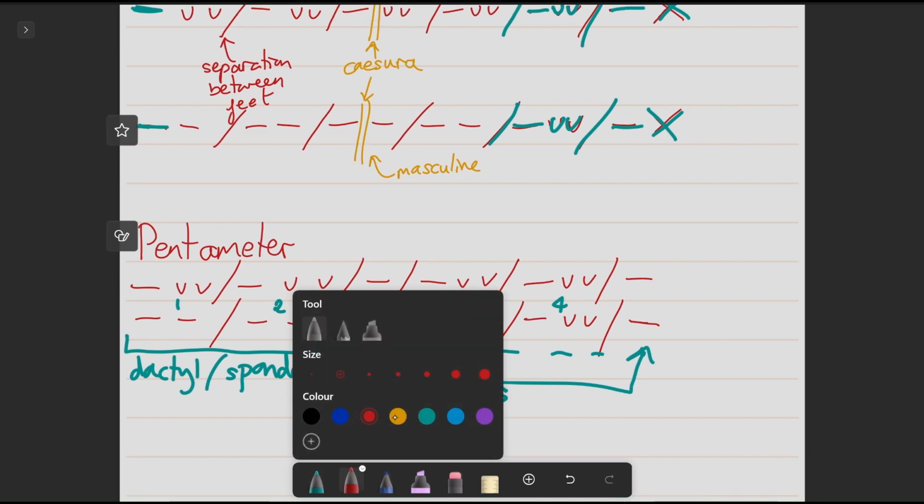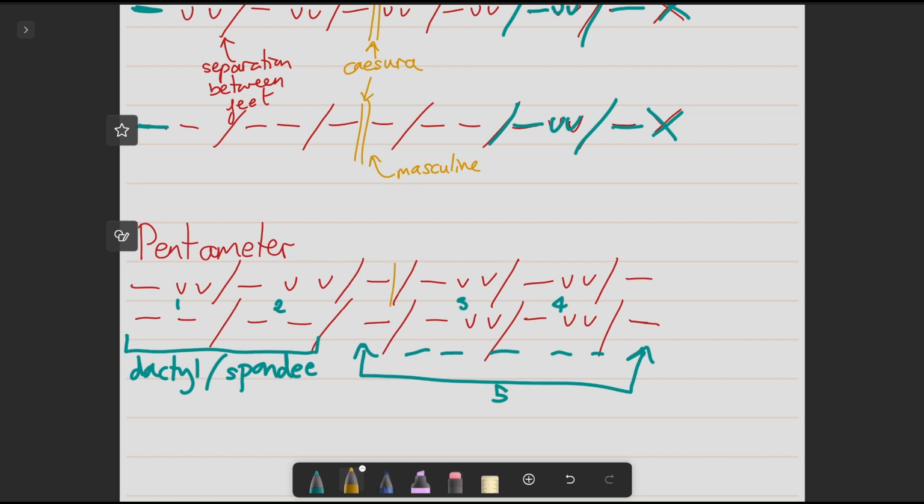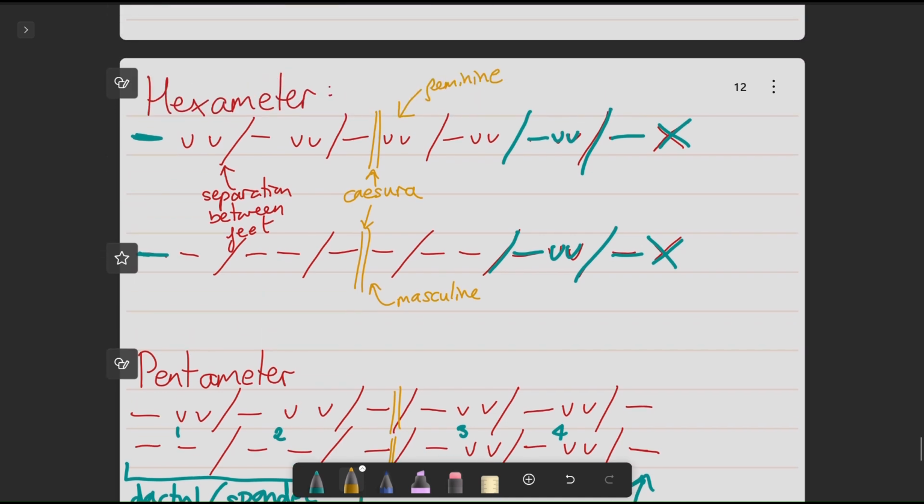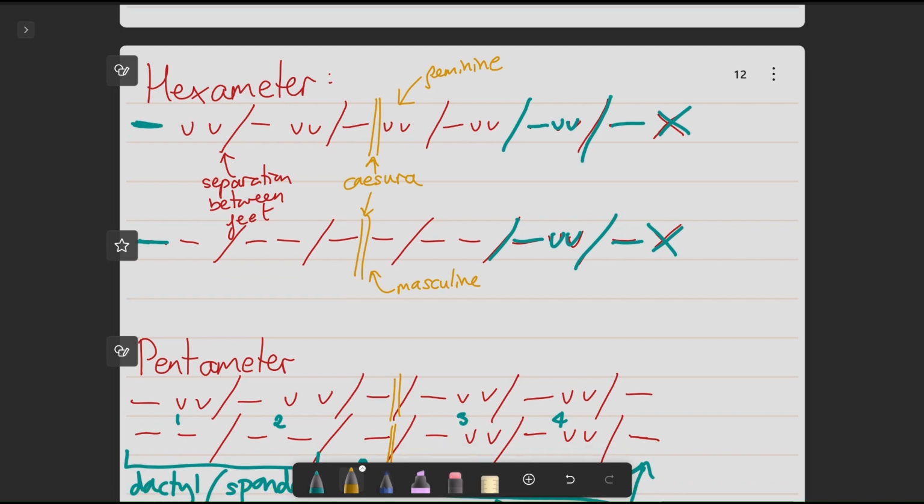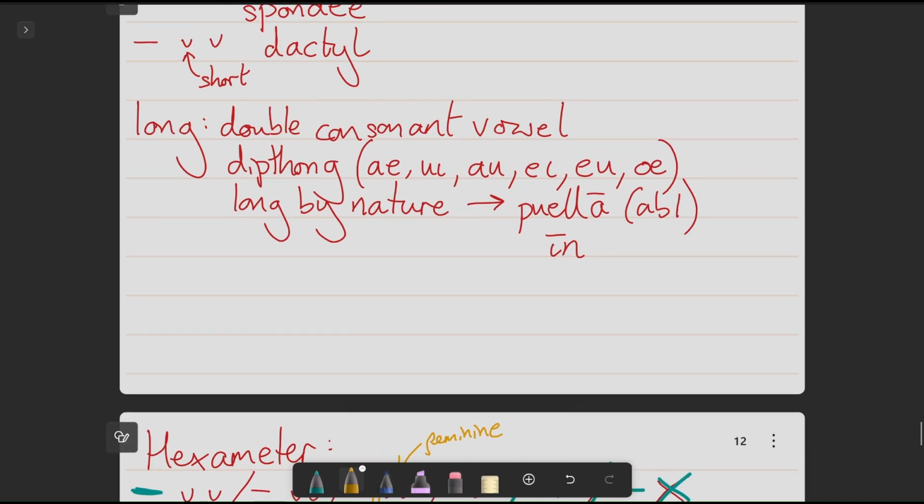The caesura in this one goes after the half a foot, right in the middle of the line. I should say, the caesura usually goes after the 3rd foot in hexameter. It can technically be in the 4th foot, and maybe the 2nd, I can't quite remember, don't quote me on that, but it can definitely be in the 4th foot sometimes, but it is typically in the 3rd foot, which is why I've said it. So why don't we try putting some of this into practice?